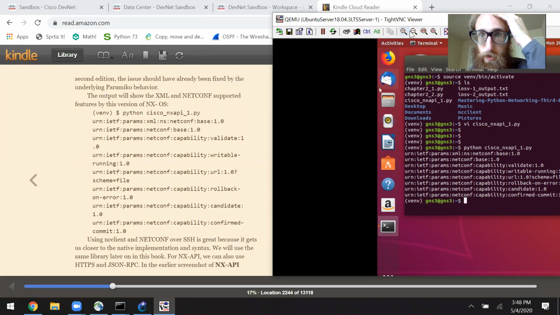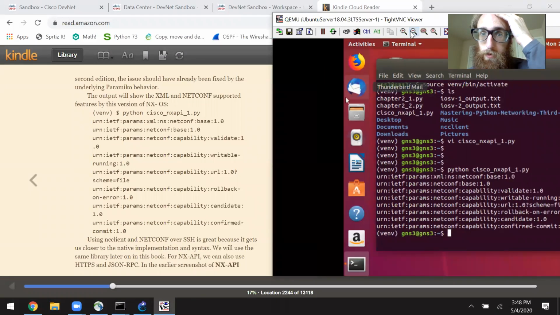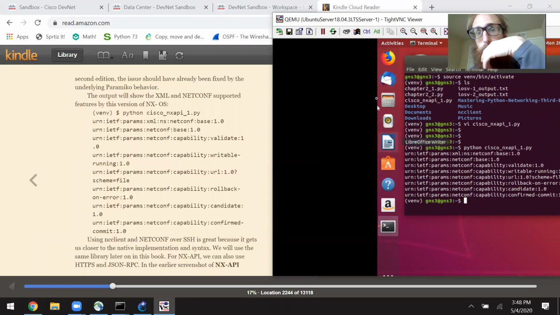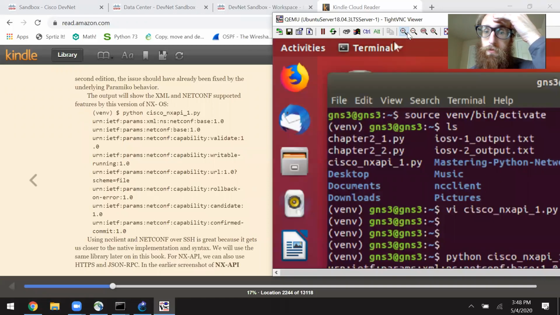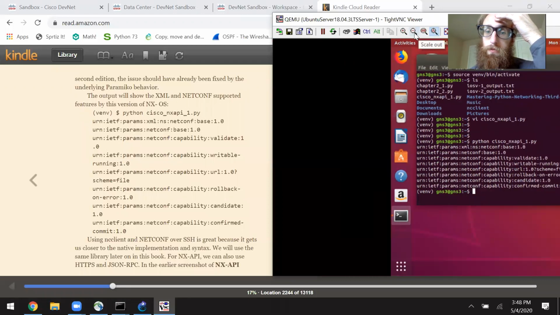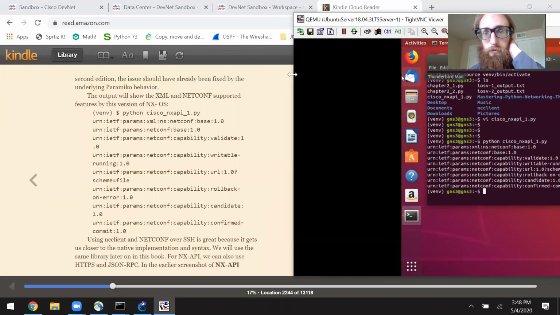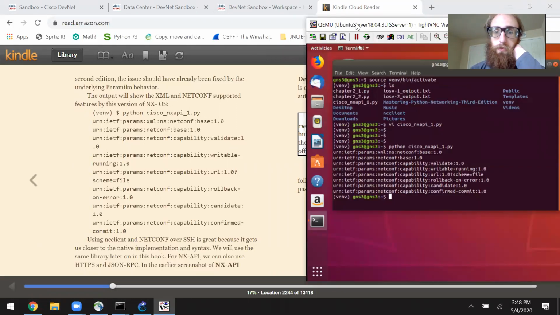Let me try to get this to behave here. It's going to be a tall order. What does this mean? Scale? All right. Can I shrink this? I can. Sweet. Okay. Yeah, that's what I want. All right. Perfect. So, yep, we've got everything that they've got.